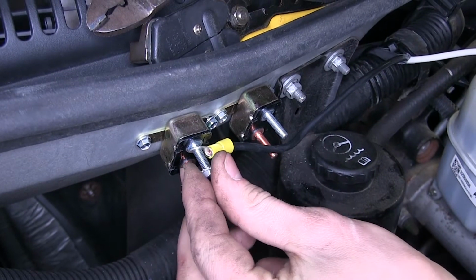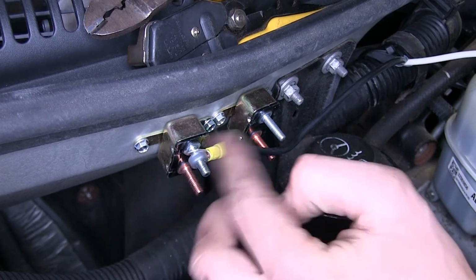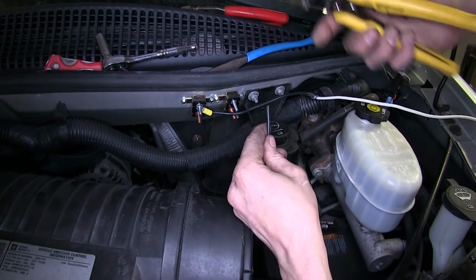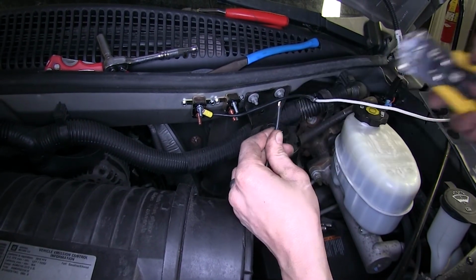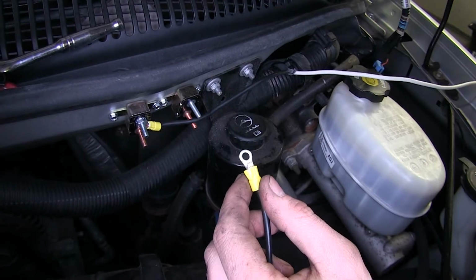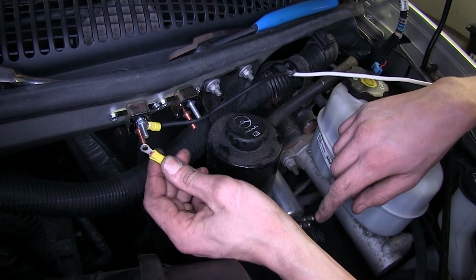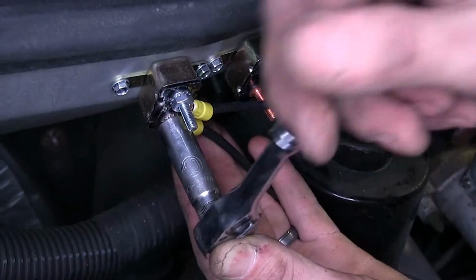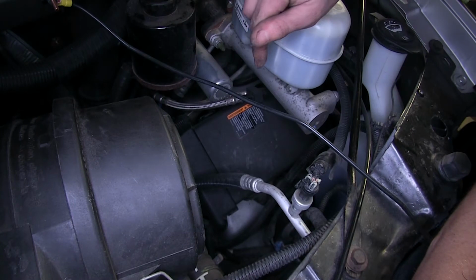Now we'll take one of our nuts, place it on that stud, and we'll tighten it down. We'll take one end of our leftover black wire, strip off some insulation, place on another one of those small yellow ring terminals, and we'll crimp that down as well. Place on the copper color terminal on our 40 amp breaker, place a nut on, and we'll tighten that as well.